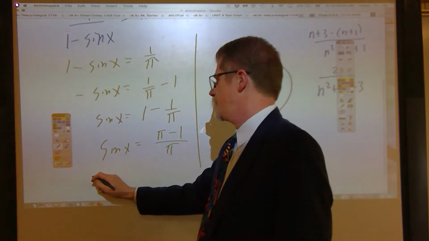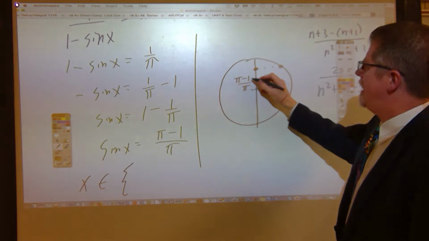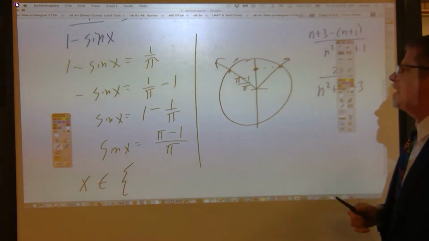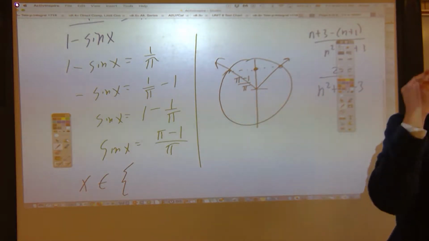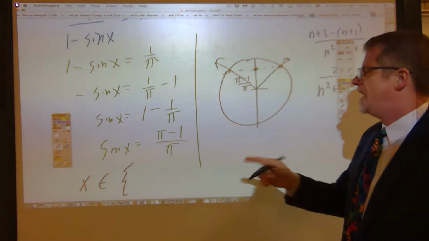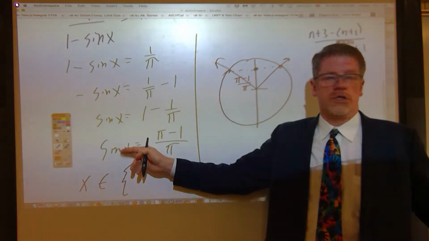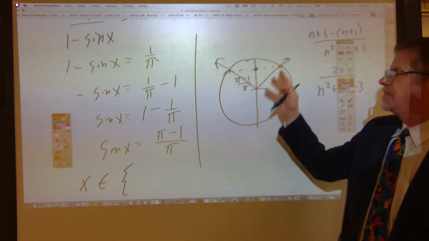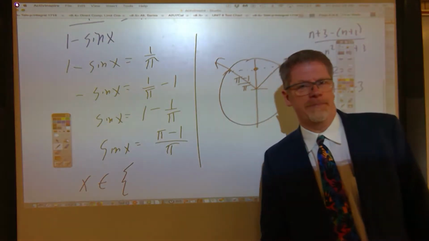So x is all of the angles whose sine is pi minus 1 over pi. Now, one of those angles is in quadrant 1, but the MUC diagram makes it clear that there are two angles. One's in quadrant 1, one's in quadrant 2. So x equals, can someone give me the value of x, which is really an angle, because you can think of it as an angle in radians from -infinity to infinity. What is the quadrant 1 value of x suggested by the MUC diagram?